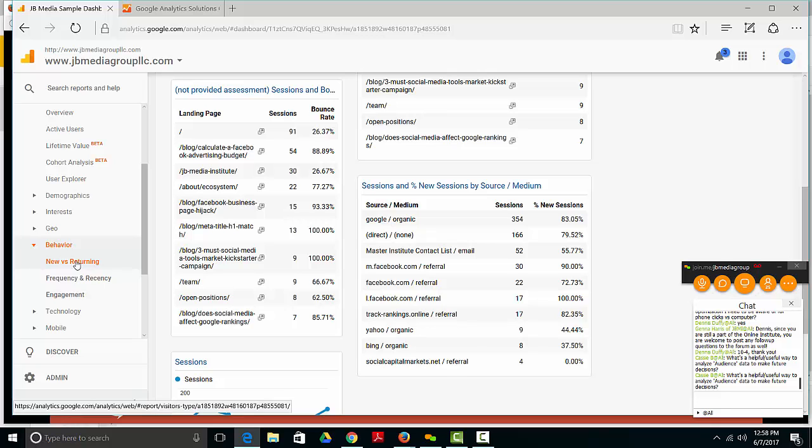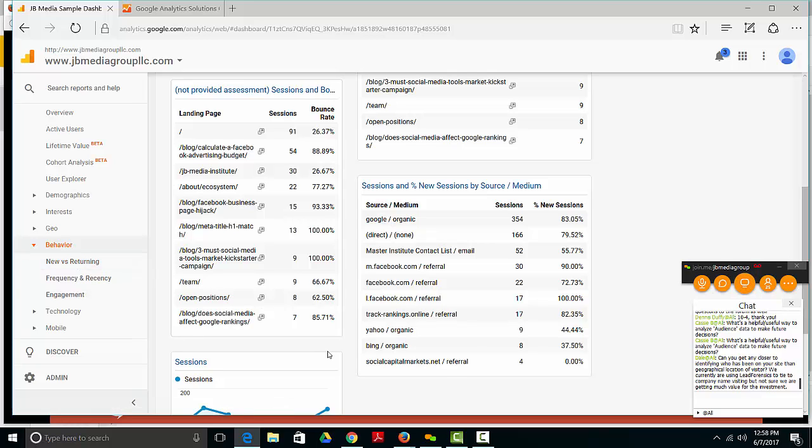What's the new versus returning? So do people come back to the site or not? And how many people are using their mobile phones and their tablets? Is the most popular content on a desktop also the most popular content on the mobile phone and the tablet? That to me is a really interesting thing where I can combine two metrics and see, hey, a lot of people on mobile get to this page, but a lot of people on the desktop are landing on this page instead. That just allows me to see that.